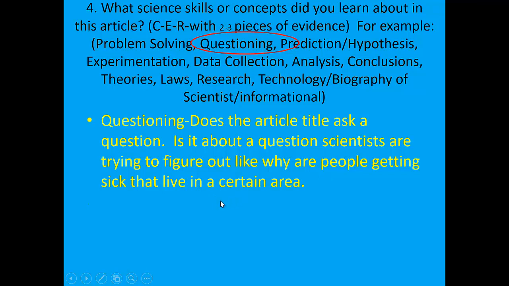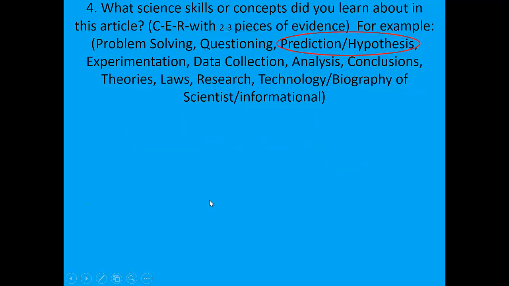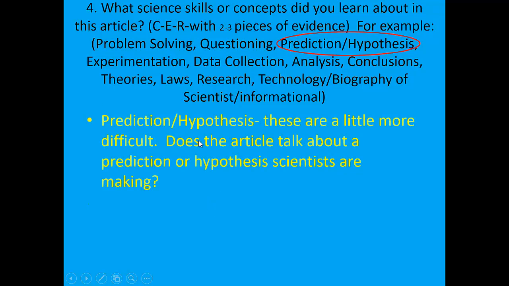Or why are the coral reefs dying? Or why are the manatees dying? Those are the kinds of things that are questions. Prediction, hypothesis, that's a little more difficult to describe, but the article might talk about predictions or hypotheses that scientists are making and how they're going about trying to determine what kinds of hypotheses or predictions they might come up with.